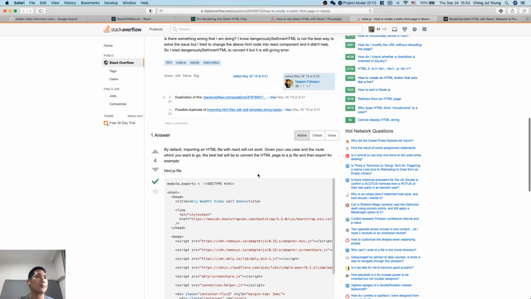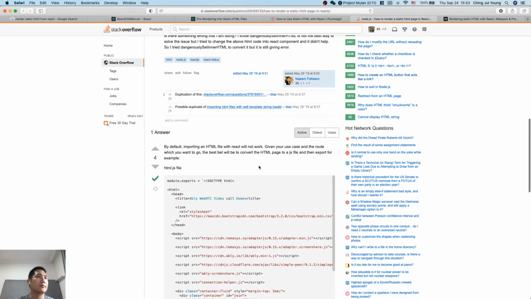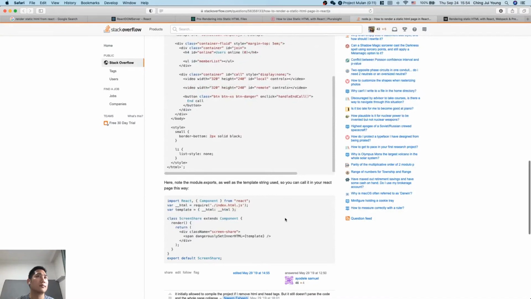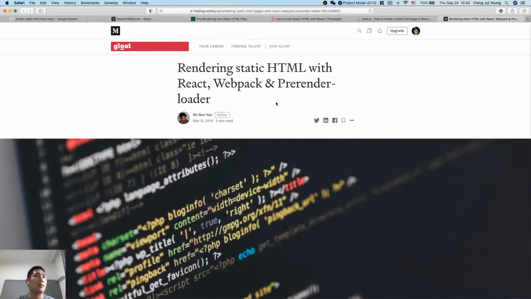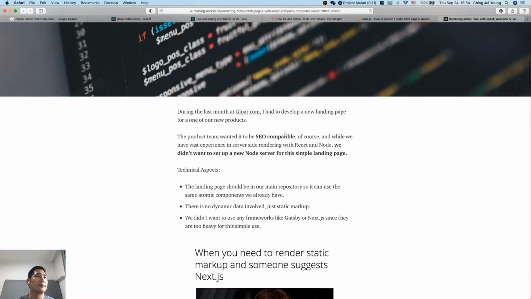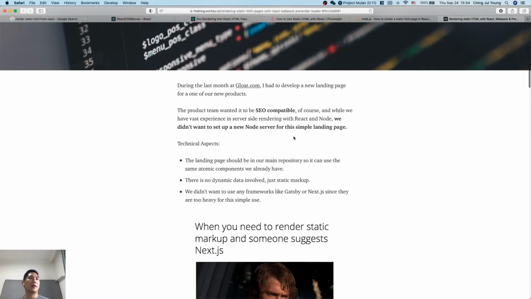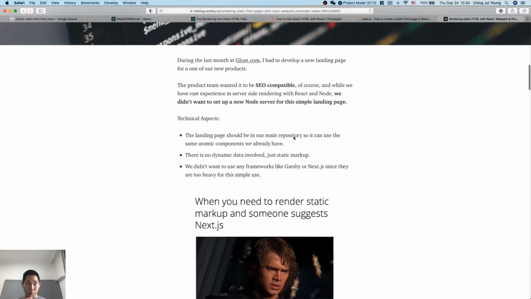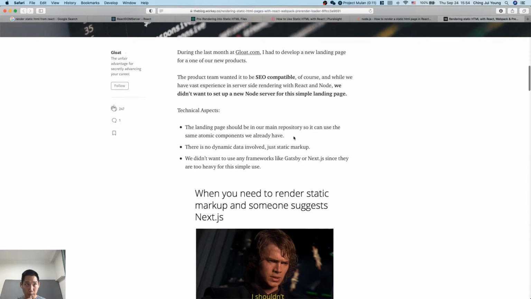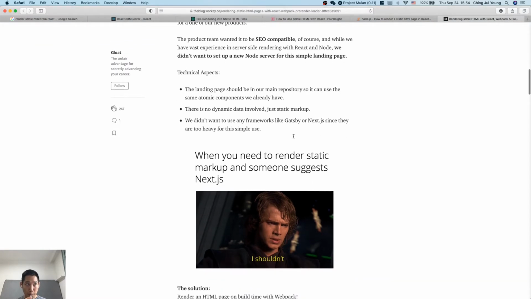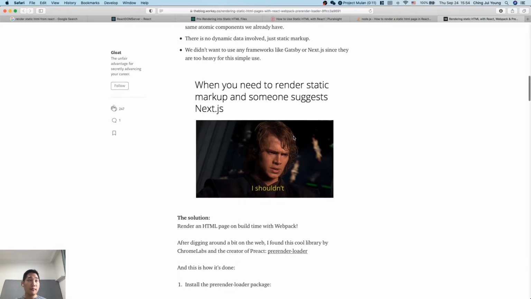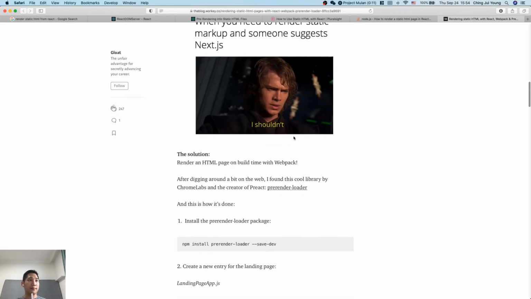Yes, I saw this one. Webpack. Yes, okay. Yes, this fits all my needs.